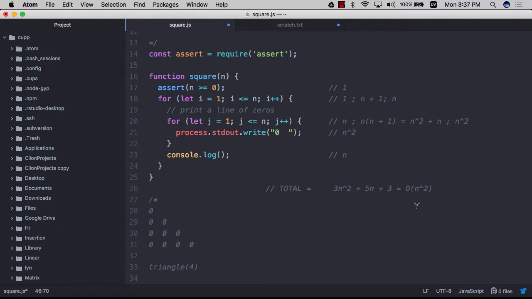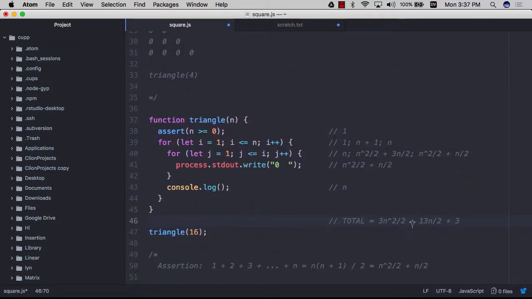It's like if you let n be sufficiently large, kind of what's the limit of this as we go to infinity, right? So the 3 and the 5n drop away. We just care that the biggest thing is n squared here. So its order of complexity is n squared. That big O means order of complexity.